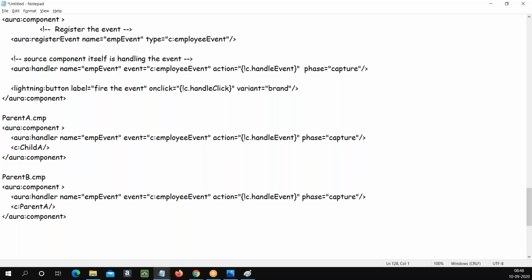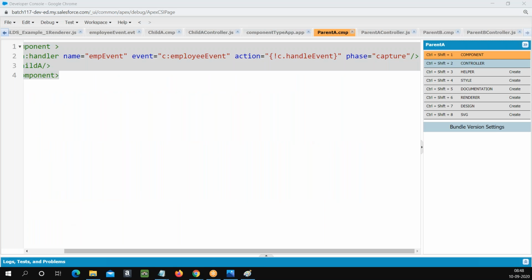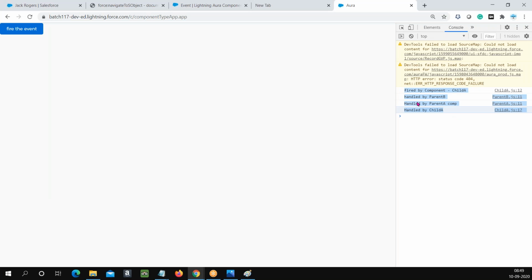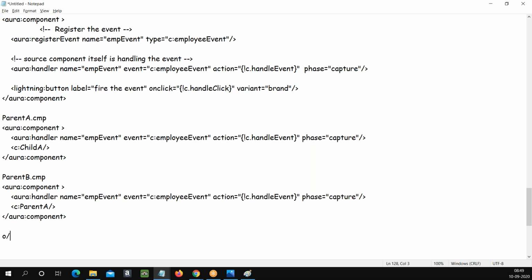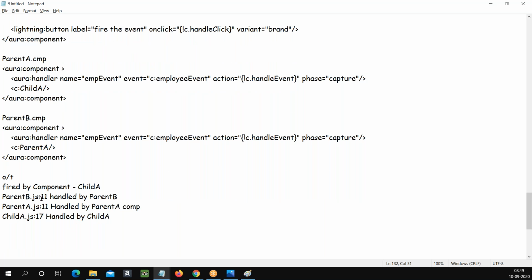Now, what would be the output you would get in this problem? Everyone is clear here? Everyone is clear now?